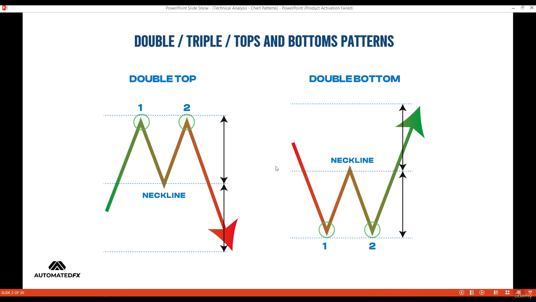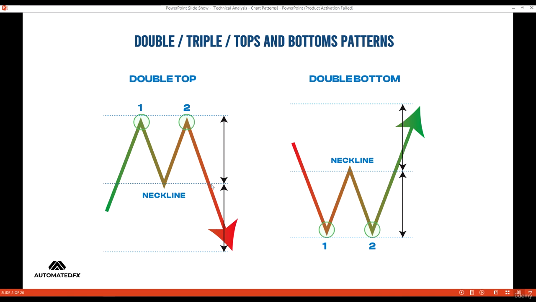We're going to start with the double top. So let's assume price is going up, trending up, and then hits this level and then comes down to a support level and then starts to go up again, then hits this level for a second time. When it hits this level for a second time, we have a double top. It's that simple. Now when it hits this level, traders observe it and then they predict that the market will come down to at least this neckline region again.